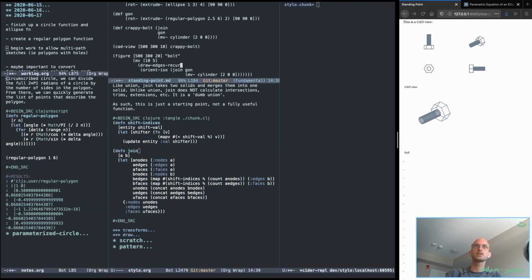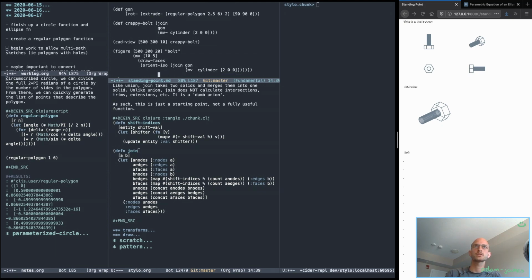It should mean as well, actually, that draw faces should work like this now. I wonder if it will. I just need to also have inside here the orient ISO. Is that gonna work?